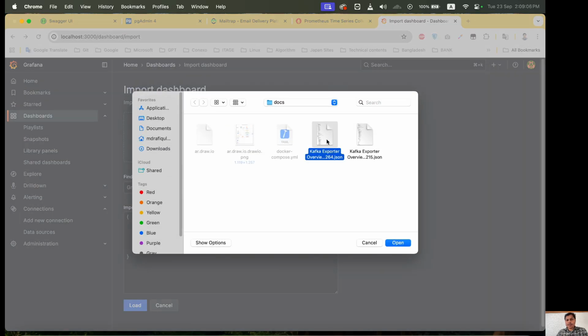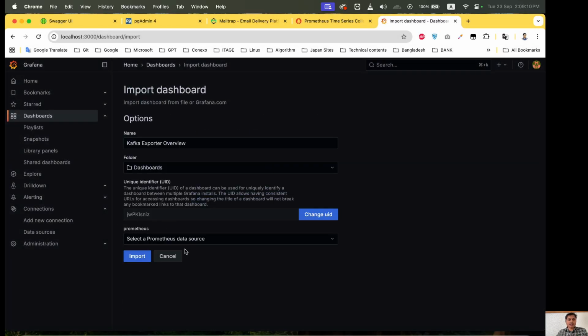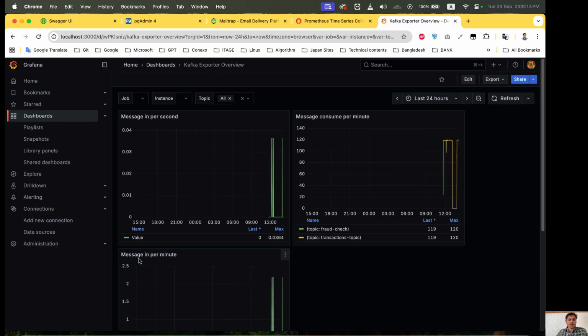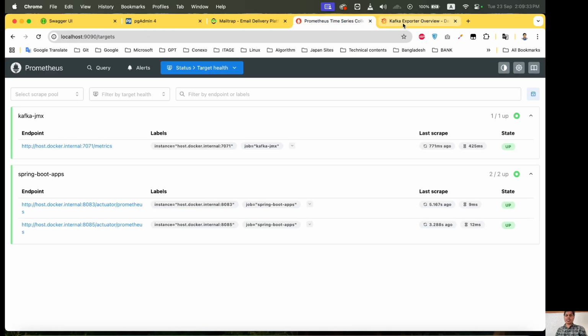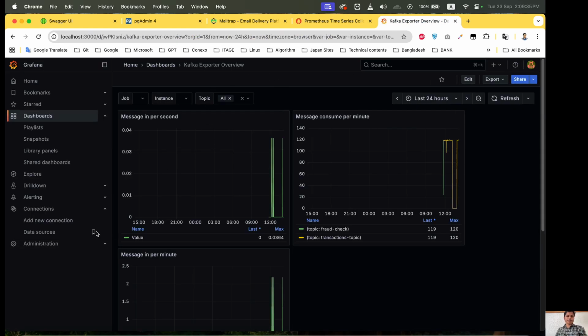You will see this file in the docs folder in the repository. So let's import this and use the Prometheus. You see some messages in the UI. There are only a few messages, so that's why not too much. So that's how you can set up and see the Prometheus and Grafana in action.